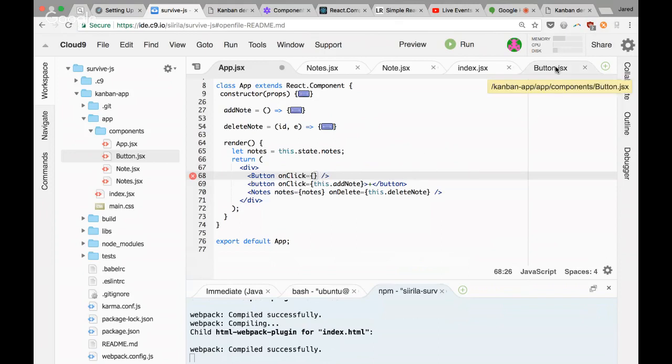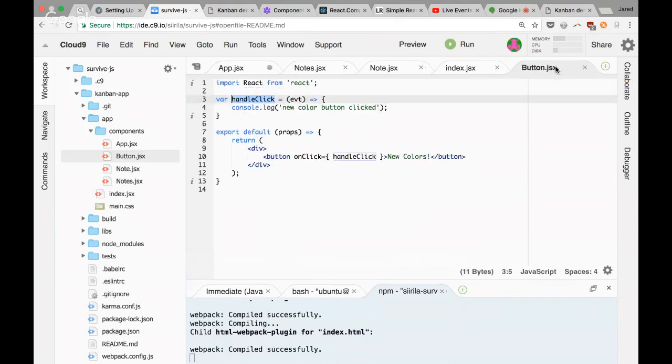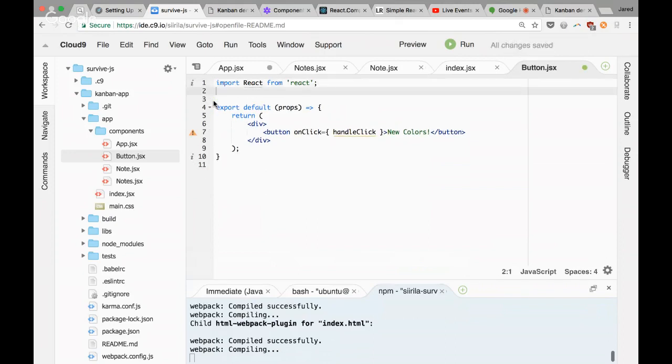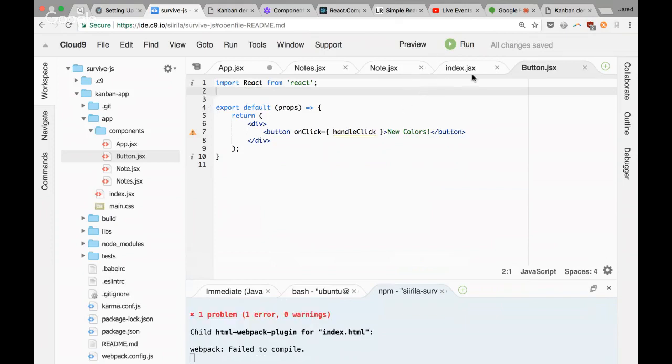And in order to keep it minimal here, let's try and keep it as basic as we can so that we're testing one small change at a time. Let's just take this handle click that we had here and take it out of here. This is going to cause a problem right now.